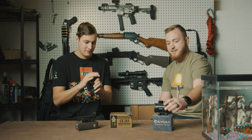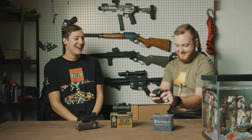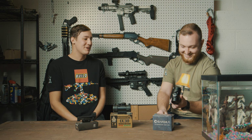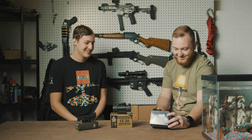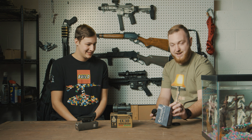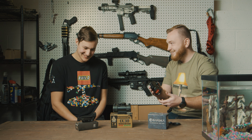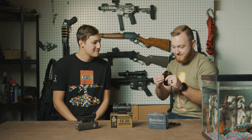Awesome. And finally, the one that I'm most excited for, is this Barska. I can't look at it without laughing. It's huge. It's the Hubble Space Telescope. This one doesn't really claim to do anything on the box. It's got a 5 MOA reticle. So, that's man size at 200 yards, not a ton of precision.